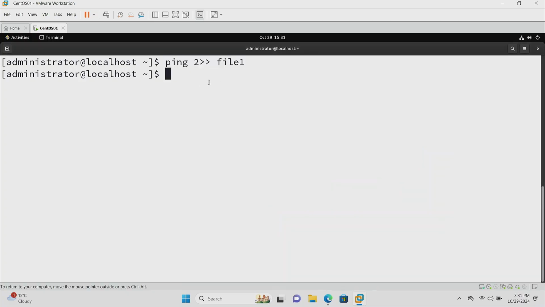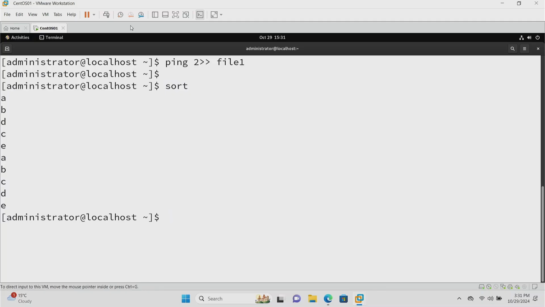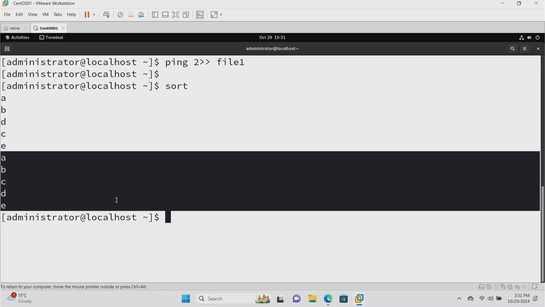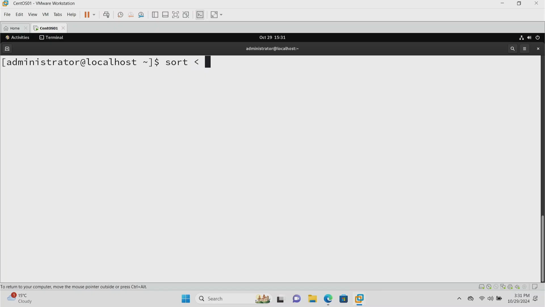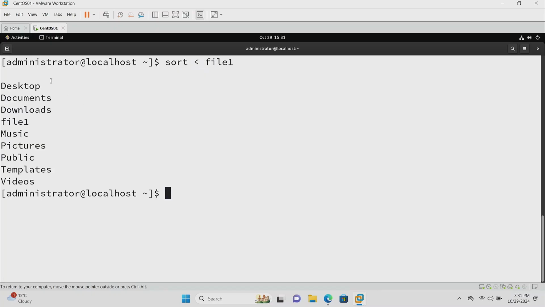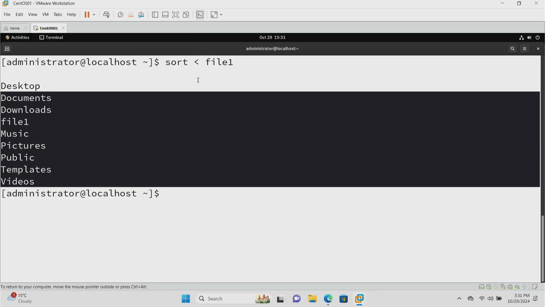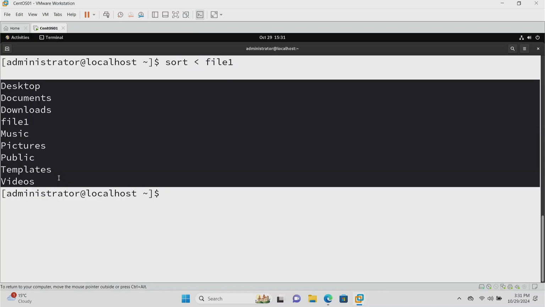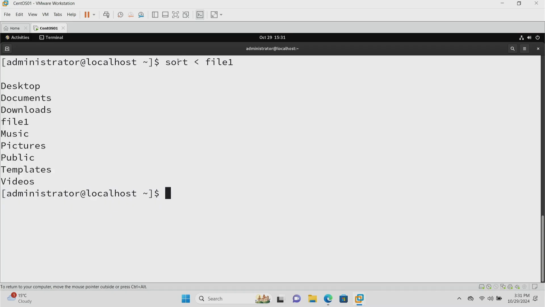Again, hopefully by now you understand how to redirect your output and redirect your errors. The same could be done for input, by the way. So normally, the sort command will take some input, so I can say A, B, D, C, E, and press Control D to sort this input. However, I can also say, take the input from a file, and it will take the input from a file and execute the command against the input from that file. So you can see now that file is also being sorted using this command.